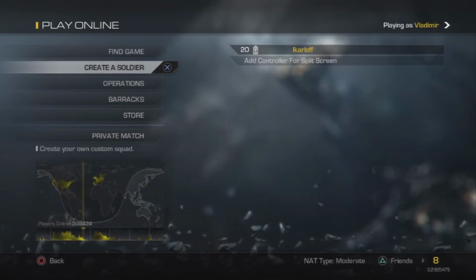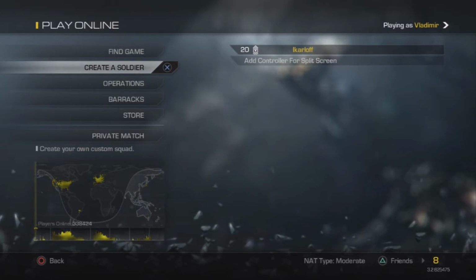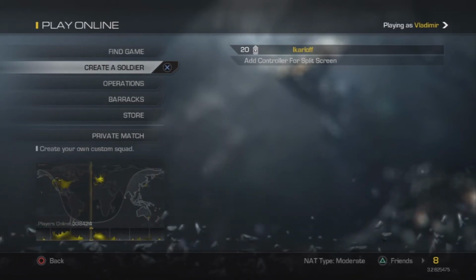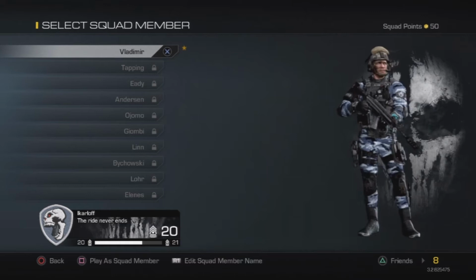But anyways, guys, in this episode, it's going to be the first one. I'm going to be playing pretty much by myself on Team Deathmatch here. And I've been playing about 6 or 7 hours in-game time of the multiplayer, and it is fantastic so far. If you go to create a soldier here, I have my soldier Vladimir right here with the nice camouflage uniform, which is pretty sweet, I think.